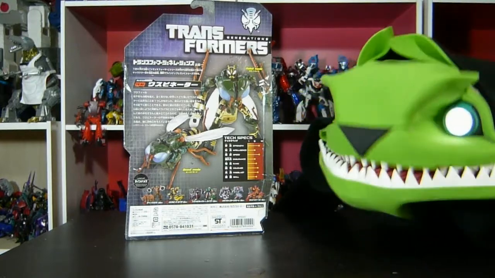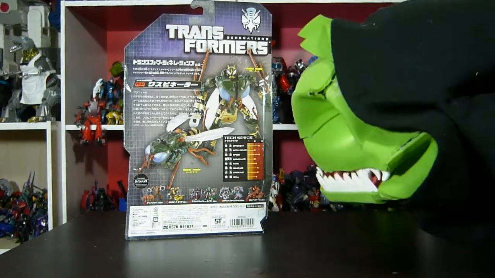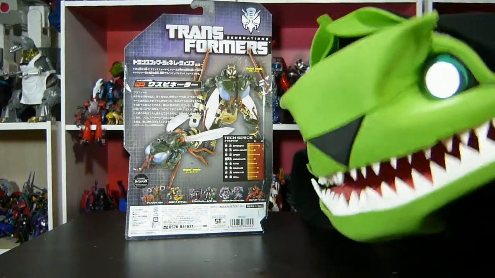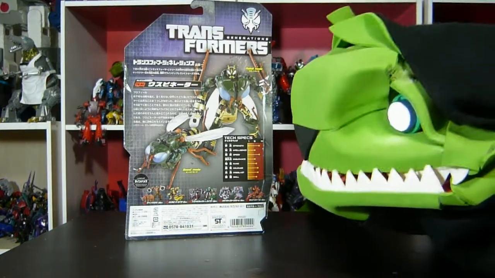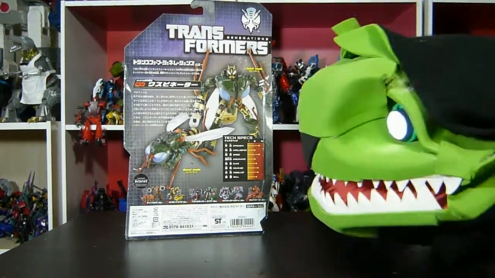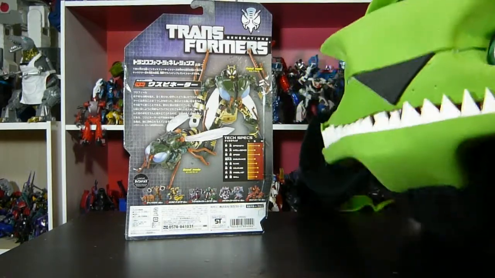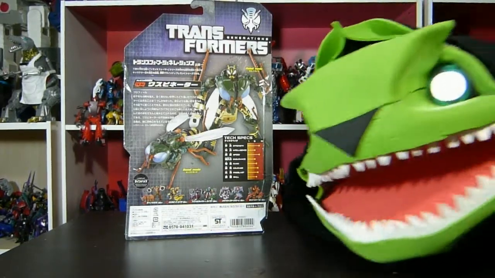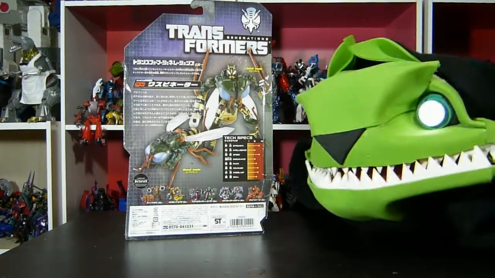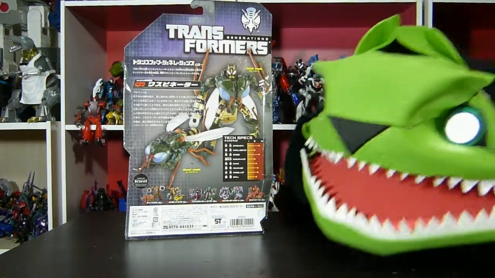Let's go through this. So let's see, what's he got there? Well, he's got the strength of an 8, intelligence of a 5, speed of an 8, endurance of a 5, rank of a 6, courage of a 7, fire blast of a 7, and skill of a 6. So man, oh man, for a grunt, Waspinator is a dangerous foe.